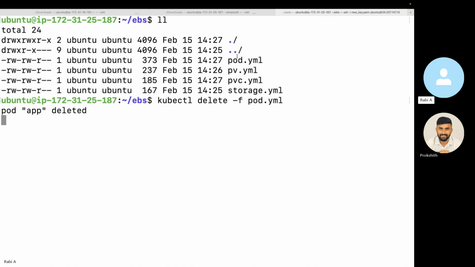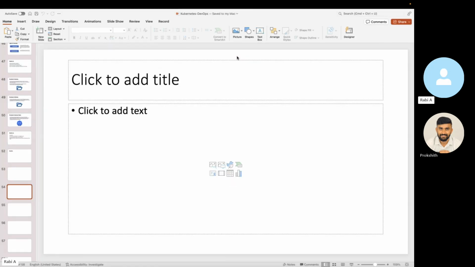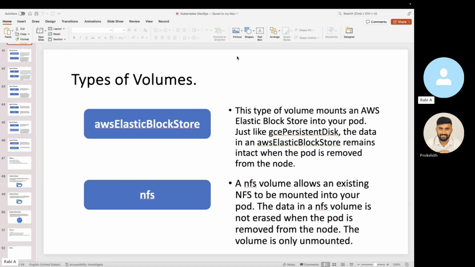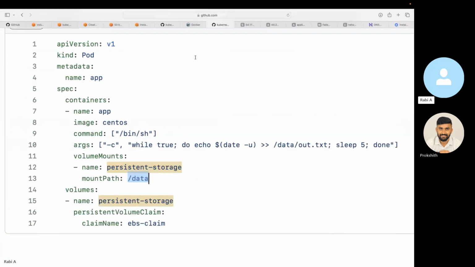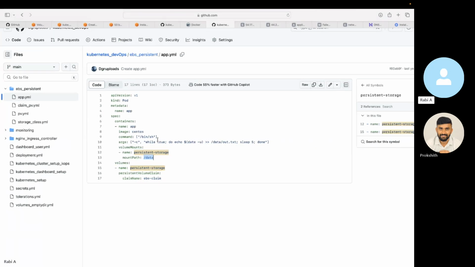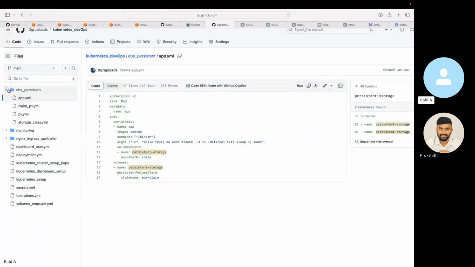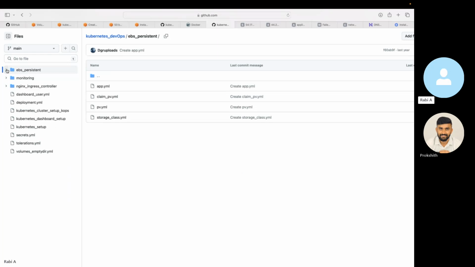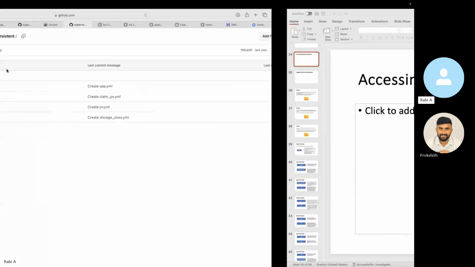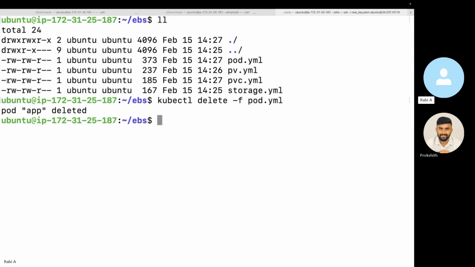Okay, so pretty much that's all I have. I have one last thing pending, which is your dashboards. I will show you tomorrow, and that should complete your Kubernetes. Again, this is not the end. Kubernetes is very huge. There are many things that you will need to learn, but at least this should give you an understanding of what it is. You can see now this is deleted.